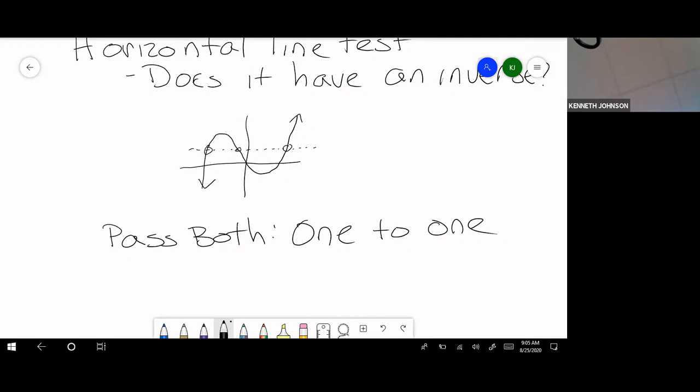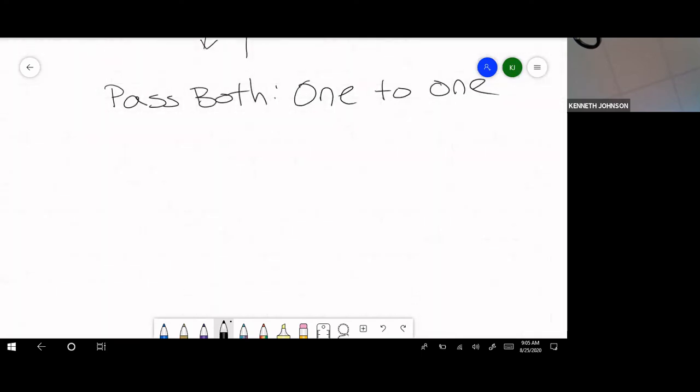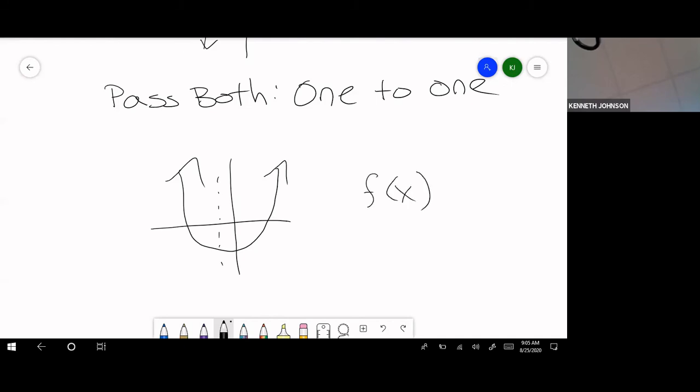So a parabola is a function, but it's not one-to-one because it fails the horizontal line test. If I took a parabola like this and I do the vertical line test, I'm fine. It's a function. Yay, we're happy. For any x you plug in, you can tell me one y value. So 1x is going to lead to 1y. But if I do the horizontal line test, it hits the graph more than once. So if I plug in a y value, I could get that x value, or I could get that x value. I don't know which one I'm going to get. So it's not one-to-one because I don't know what x I'm going to get if I plug in a y.